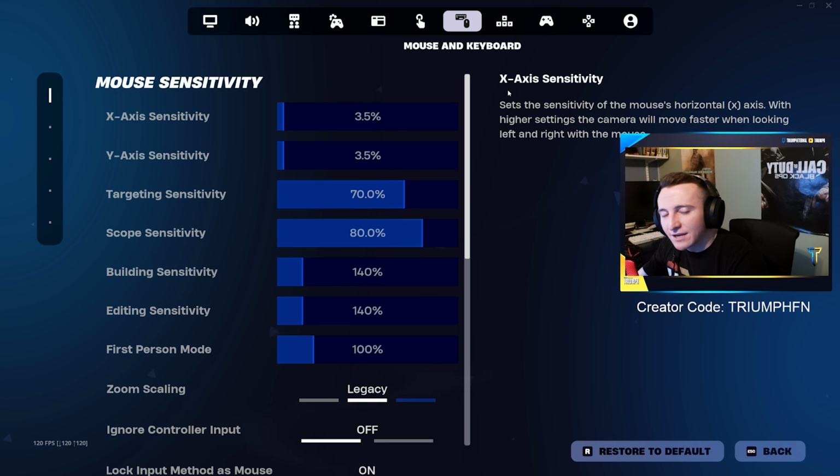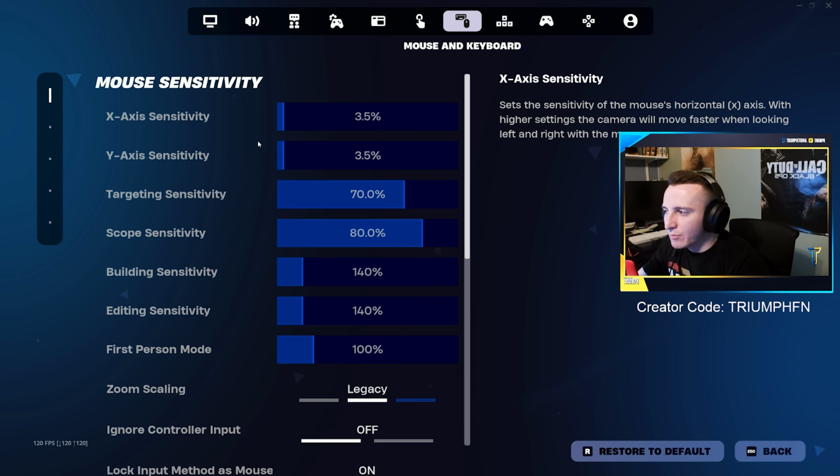And for my sensitivity, I get a lot of questions about this, man. I've gotten a lot of questions about my sensitivity. I currently play on 1600 DPI. And for in-game sense, I play on 3.5, 3.5.